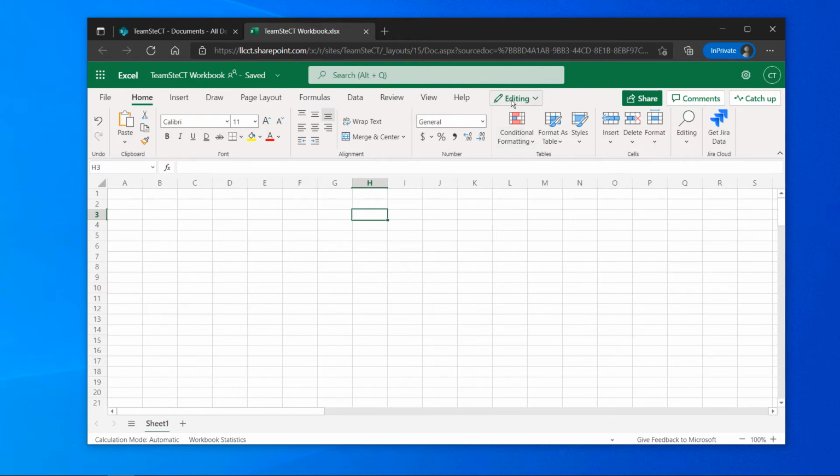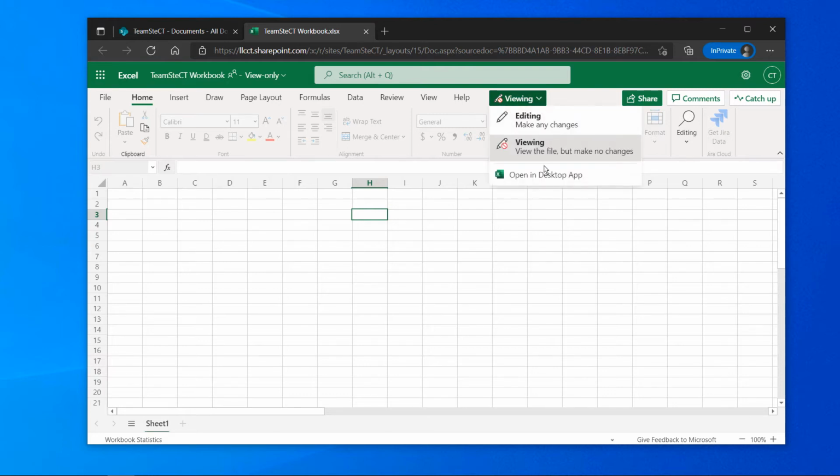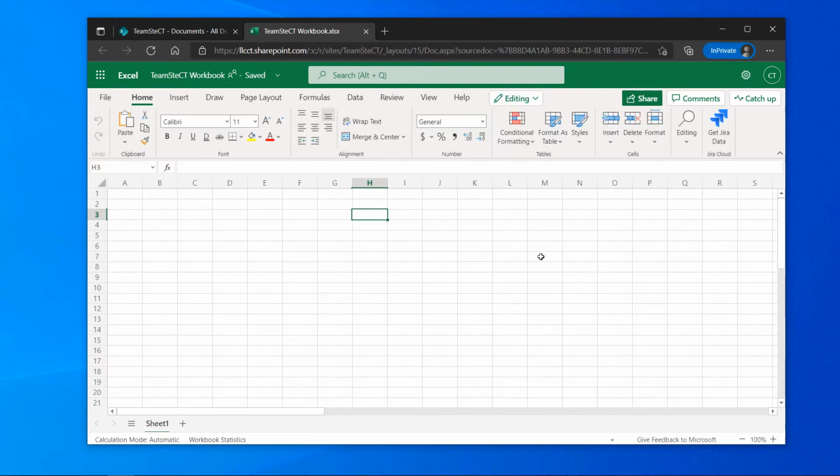So you can see right here, it shows you exactly what you're doing. You're editing. Now, if you remember, or if you look at the chapters that we did on version control and approval requests, this will change if there's another person in the document that has it checked out and you're only able to view it. You're not able to edit it, and you'll see this as view, and then your options will be limited in what you can do, obviously. You'll get a notification when it's able to be edited again, or you can send a notification to the person who has it locked and say, hey, I need to get in here. Can you get out? Let me do what I have to do. And then you can get back in.